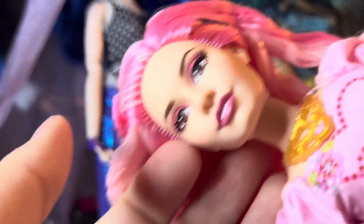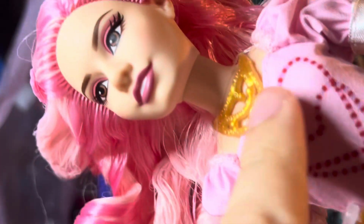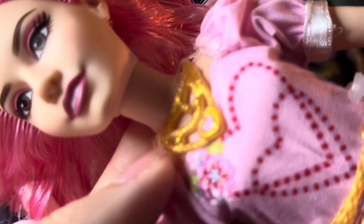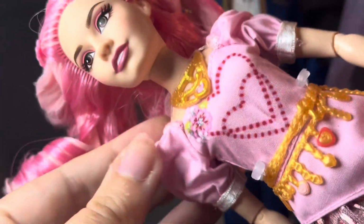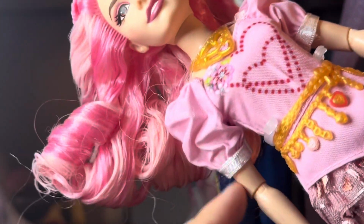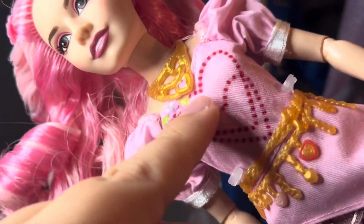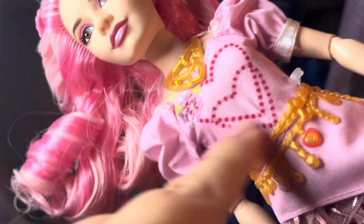We have this gold necklace. It does have a painted heart here in the center. I actually thought that was a hole going to her dress, but that's actually painted right there. And then this little teardrop shape up top. Very cute. And then we have these really cute puff sleeves, which you couldn't see under the jacket, and this little ribbon around the arm right there. And then we have this double heart shape, which also has that same flower pattern up here in the corner. So a little heart and then a bigger heart outside of it.